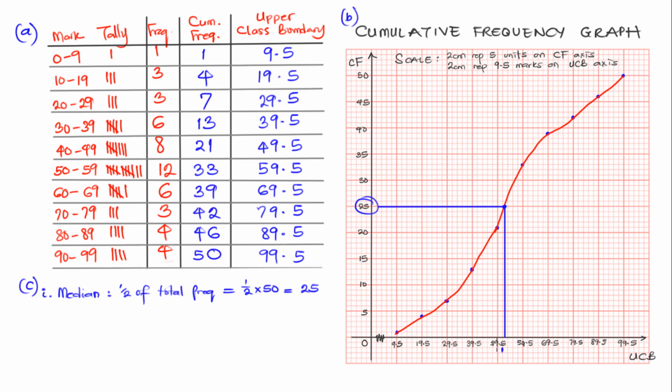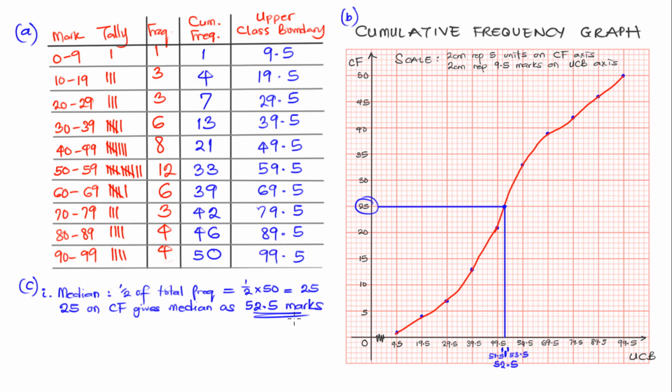Now, looking at this, we have 49.5. The next one, because they are incrementals in 2, will be 51.5, and the next one after that will be 53.5. The mark we are looking for is in between those two, and that will amount to 52.5. So the median mark as obtained from the graph is 52.5 marks. Out of all the marks that are scored by the students in the biology test, the median mark is 52.5 marks.